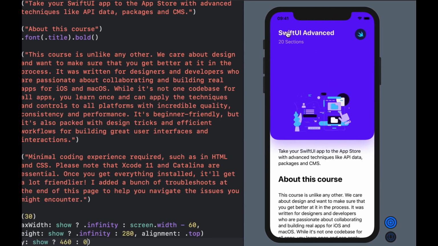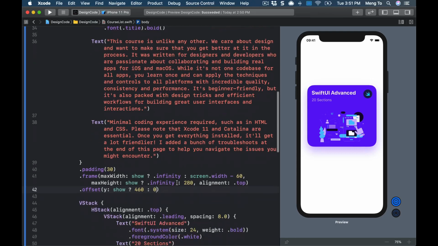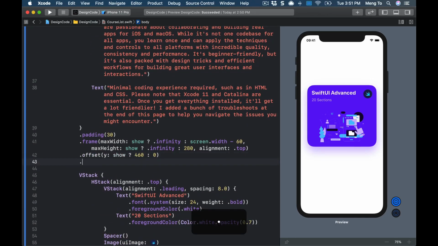I would also like for the background UI to have a bit of drop shadow, therefore it's going to need to have a white background. And then I want to clip to the same shape as the card. So let me scroll down a little bit, and then we're gonna add a background modifier, color.white.